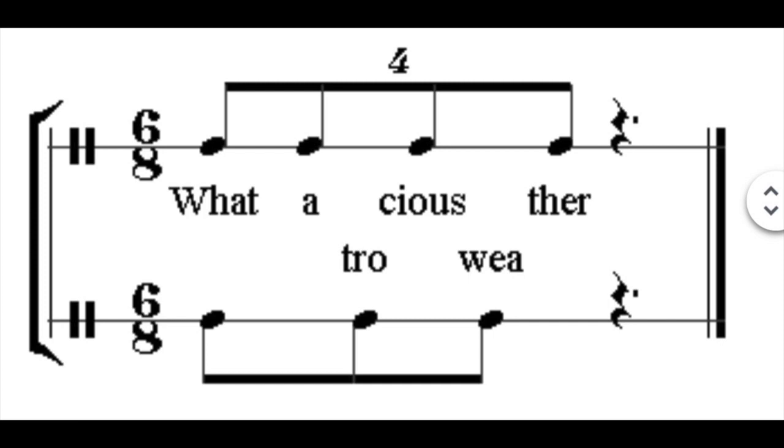So here's an example. I'm going to do a 3 over 4 polyrhythm. This is going to be triplets: 1, 2, 3. Then I'll add in quarter notes: 1, 2, 3, 4.